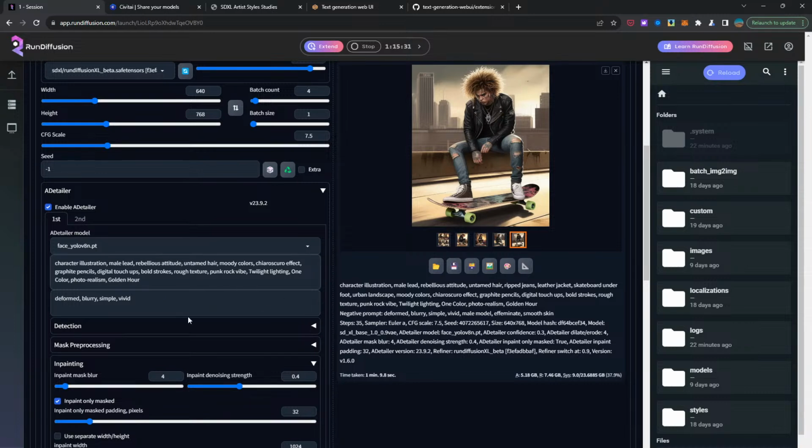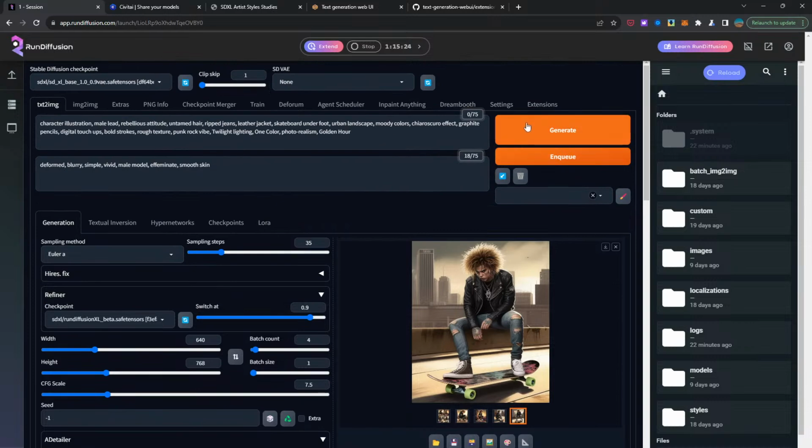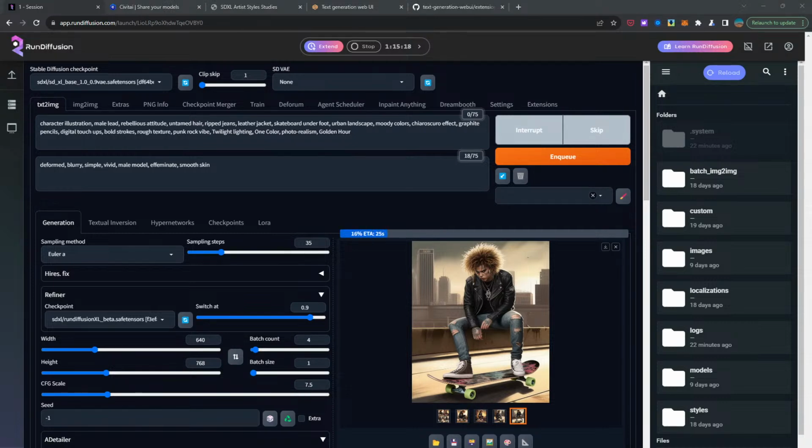And let's do like perfect eyes. I don't know what that'll do, but let's try it out. I really love a detailer. It's one of my favorites. It's just really, really solid.